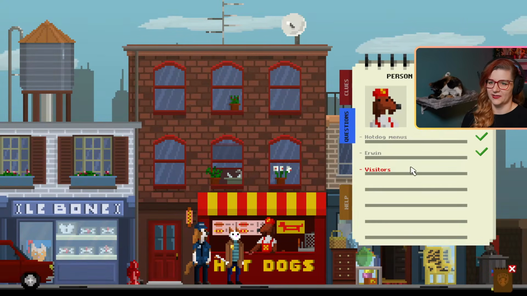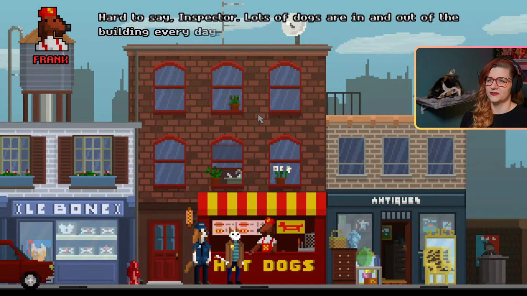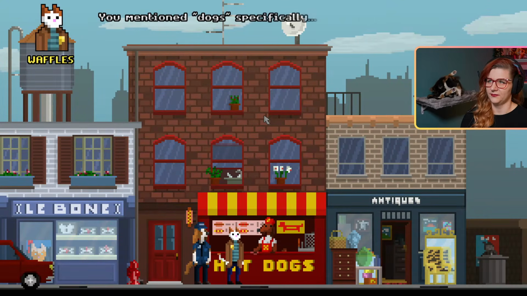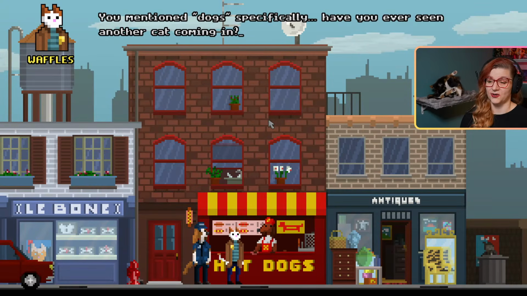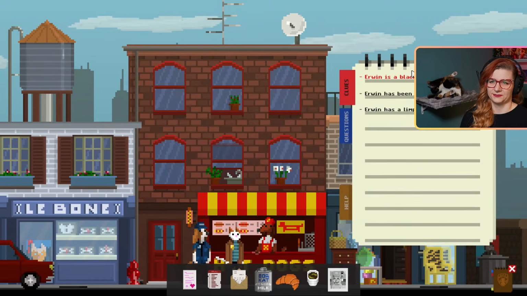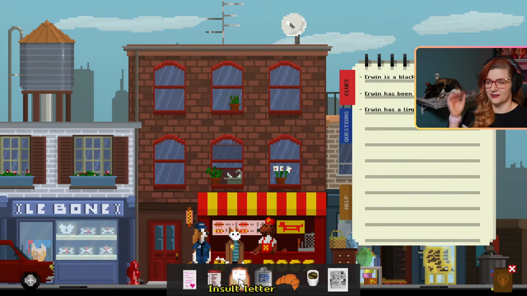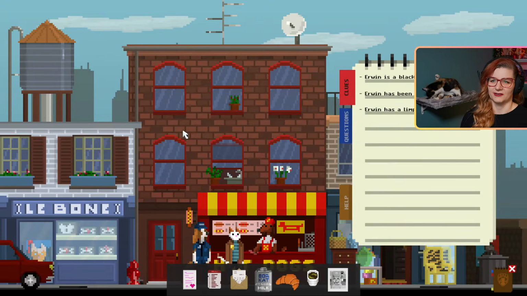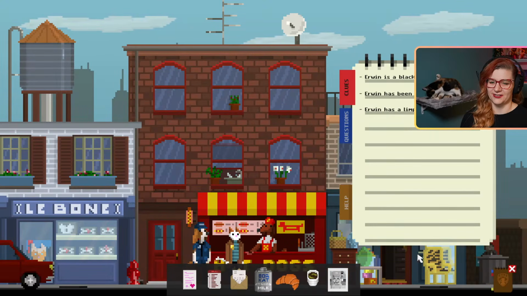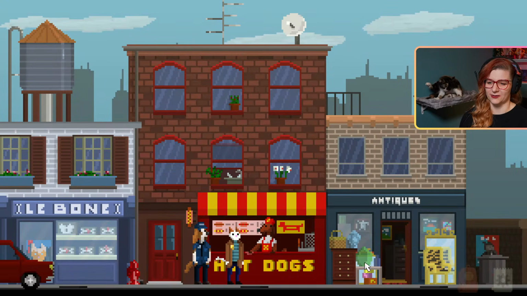You're welcome. Okay. Does he have any visitors? Do you know if Erwin had any visitors recently? Hard to say, Inspector. Lots of dogs are in and out of the building every day. Maybe they were here to see your cat. Maybe not. You mentioned dogs specifically. Have you ever seen a cat coming in? I don't think so. Do you have something that proves a cat has been here? Well, maybe the insult letter, like maybe his brother visited him. Okay, this item isn't relevant to what we're discussing. I don't really have anything to say that there might have been a cat visiting Erwin. So maybe we have to come back to this conversation.